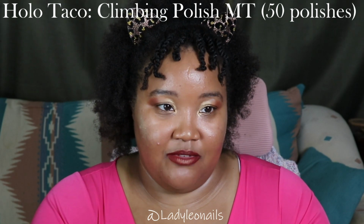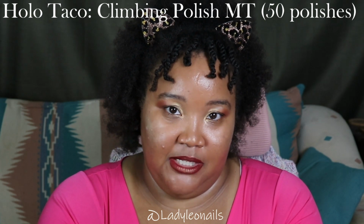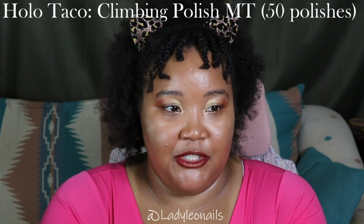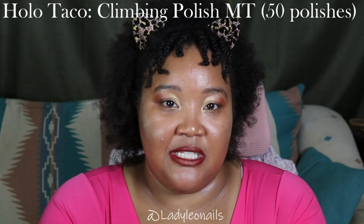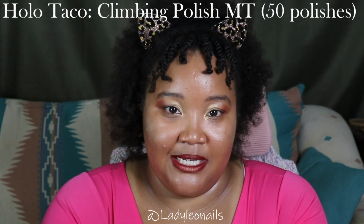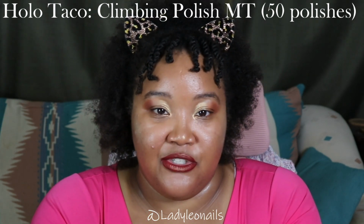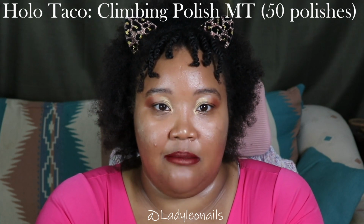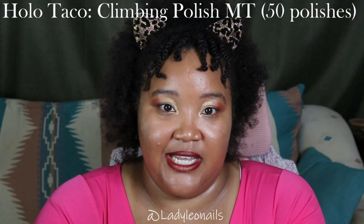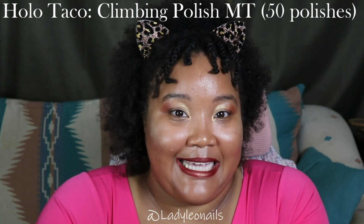Also, I was originally going to do all of my Holo Taku polishes, then I took them off the shelf and laid them out, and I realized I have 145 bottles of nail polish. That would probably take me at least 3 to 4 days, because if you do a swatch, and even if I let the nail polish dry for 2 to 3 minutes between each coat, it's not going to be fully dry, so it'll still be wet. Even if I did 3 or 4 minutes, I'd probably only get through 10 to 15 bottles an hour. So it would take me a solid 3 to 4 days to go to Polish Mountain for my entire Holo Taku collection. So I did cap it at 50.